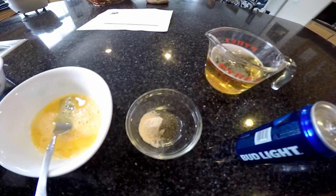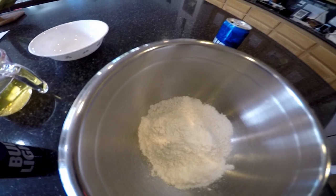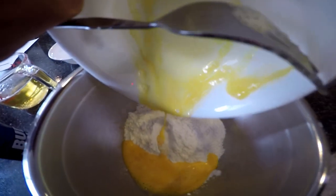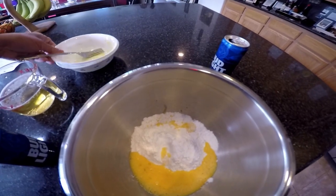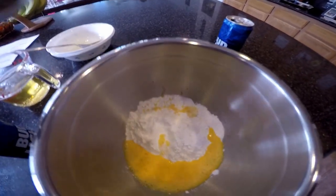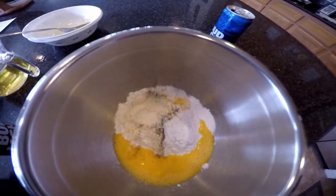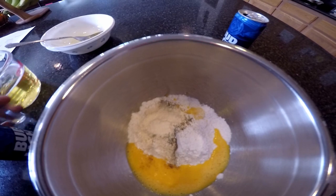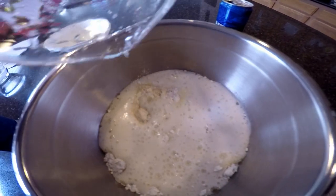First thing we're going to do is mix in a small mixing bowl. We're going to add the flour. And then we're going to put in some eggs. Put in the garlic powder, the pepper. Stir in 1 cup of beer, and then you add more until you get the desired texture that you want. So this 1 cup I'm going to start out with first.